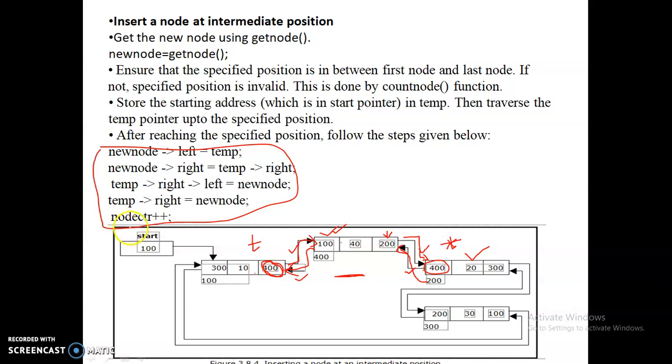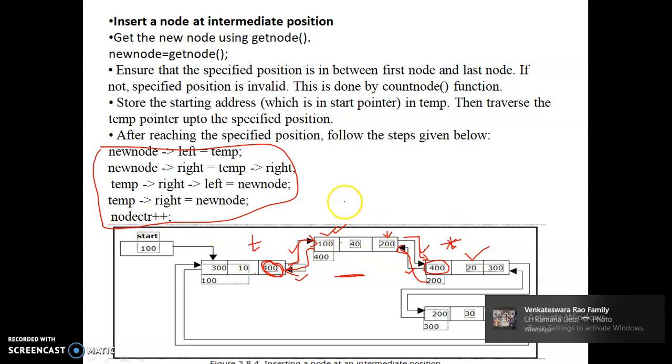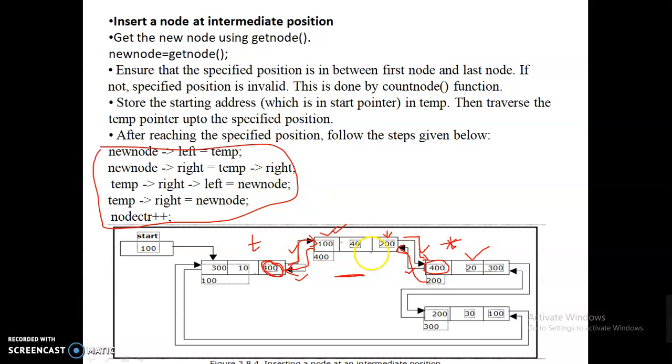Then we increase the node counter. These are the 4 changes we need to make to insert a new node in the middle of the circular linked list.